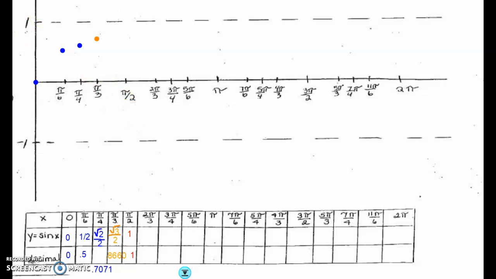Now, straight up, my y value is 1. The sine means y's, and it's a 1, so there's one of my maximum points. I know this doesn't look perfect, but this is what the graph is going to do: smooth, rounded curves. What I'd like you to do is finish up this graph.